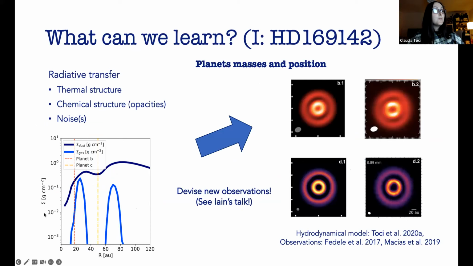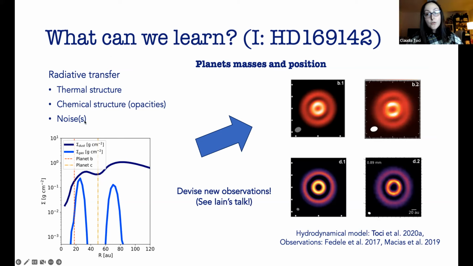So first of all, here I'm showing the surface density of an output of my simulation of the case HD 169142 as a function of the distance from the star. The dark blue is the gas surface density. The light blue is the dust surface density. Clearly, we form those dust rings. Dust is trapped in the pressure maximum of the gas. Then you select your best snapshot. So 1 planet is here, 1 planet is here. And this is actually the snapshot that Ian showed post-processed yesterday.